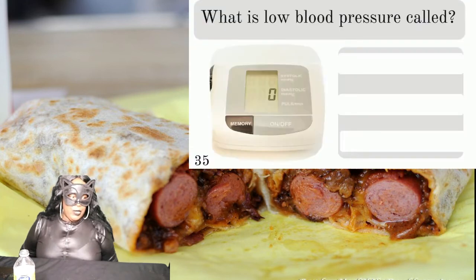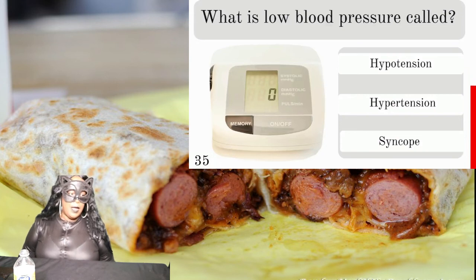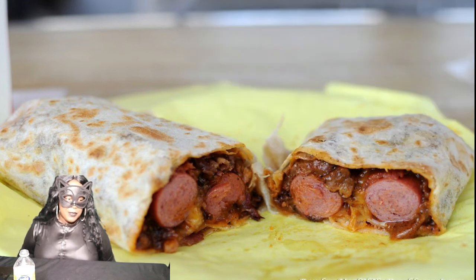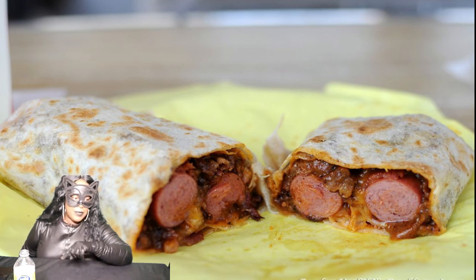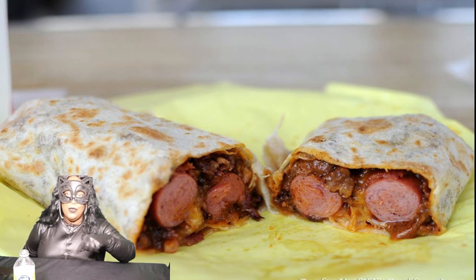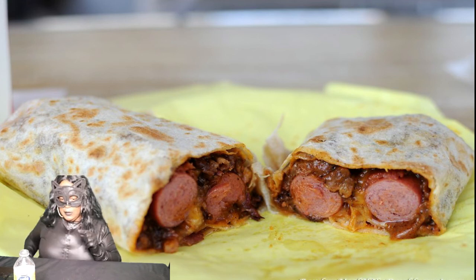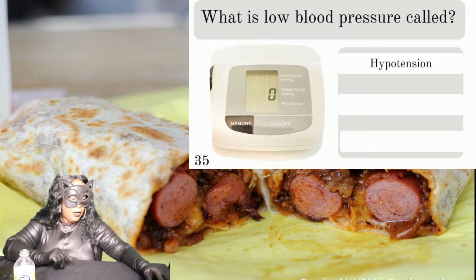Okay, what is low blood pressure called? Is it hypotension, hypertension, or synapse? I hope I'm pronouncing that correctly. I know hyper, that's high, hypo, I believe that's low, hypotension. Because hyper is high. That much I know. So let's see. It's hypotension. Okay.